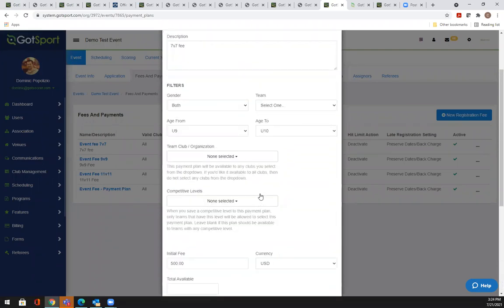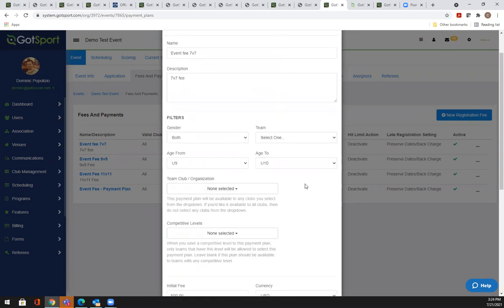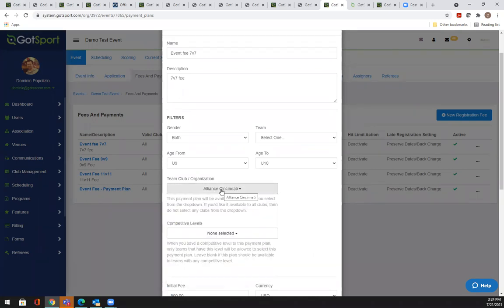Right. I mentioned about this team and club organization. If I were to create a fee for just one club that is applying, we still offer voucher codes, we still offer all of that, but you could create a fee for maybe just an Alliance Cincinnati, and only Alliance Cincinnati teams would see this fee during their application as a choice to choose from.